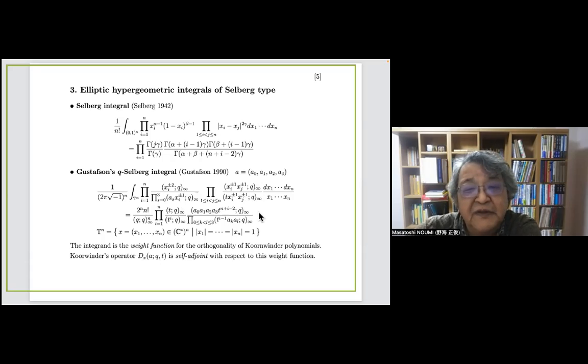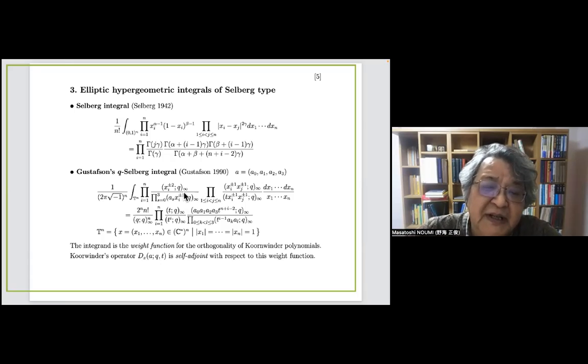Maybe it is not obvious, but I should explain. I'm using this plus-minus double sign symbol, which is an abbreviation of a product of 2 factors, 2 shifted factorials, (xi squared; q) infinity times (xi to the power minus 2; q) infinity. So I frequently use this double sign notation, referring to products of factors with different signs. In this sense, in the numerator, you have 2 times n infinite products here. And here you have, this is also a product of 2 factors.